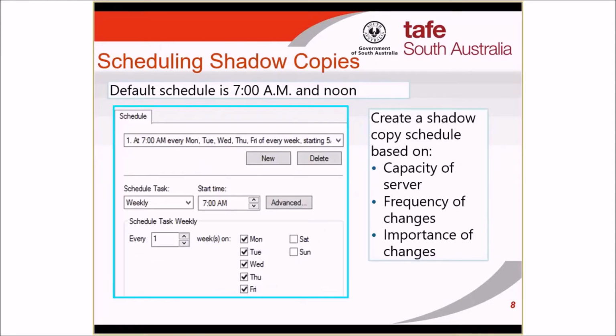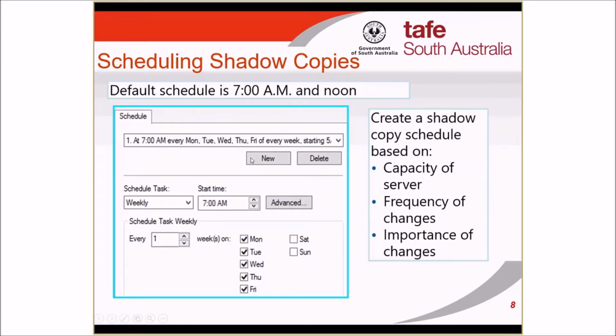All right, so when we actually configure shadow copy, we can configure when it takes a shadow copy. It's almost like, it's not a snapshot, but it's almost like the idea of you taking a snapshot of your virtual machines, but it's not. It's a shadow copy of individual files. If we look at the schedule, this is when it will run a shadow copy.